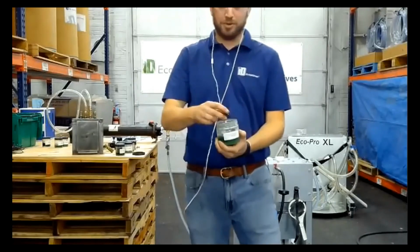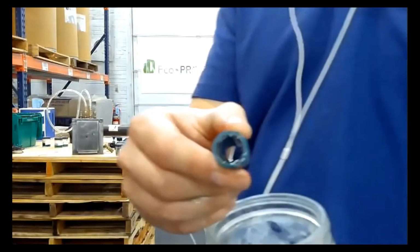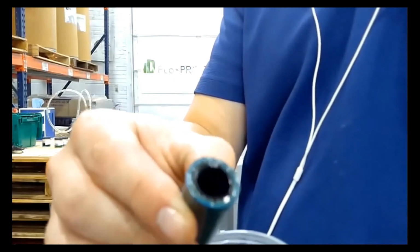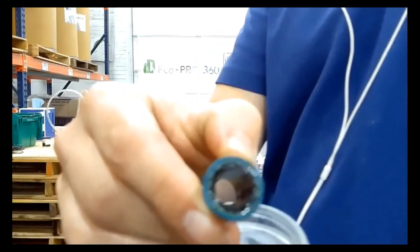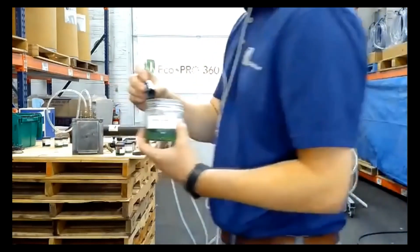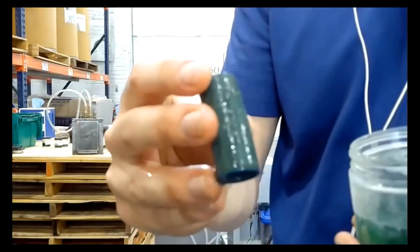Now, I do have a hose insert because I get a lot of guys that ask, can I run this through my manifold and flush out everything at once? This is your typical water hose. Because over time, this stuff will break down rubber. Is that zoomed in, Carolyn? Can you see that okay? Mm-hmm. What I'm trying to show here is the lack of degradation on the inside of this standard water hose. Now on the exterior of it, it has started breaking down just a little bit.